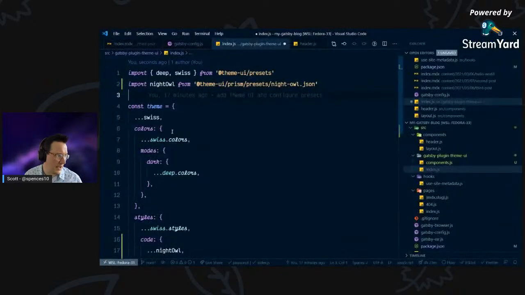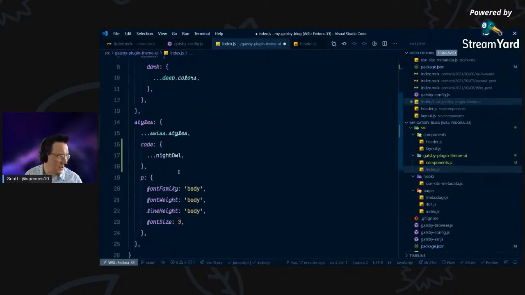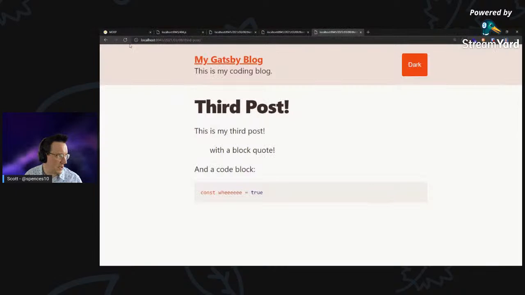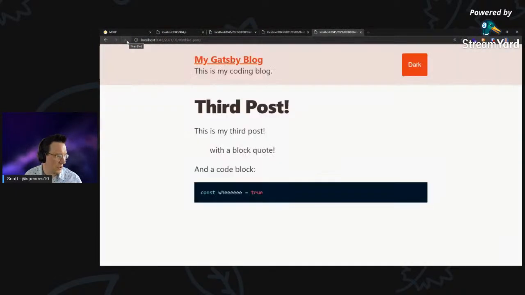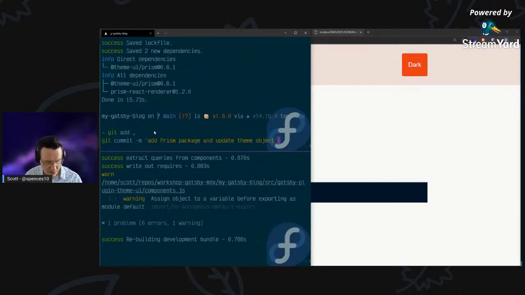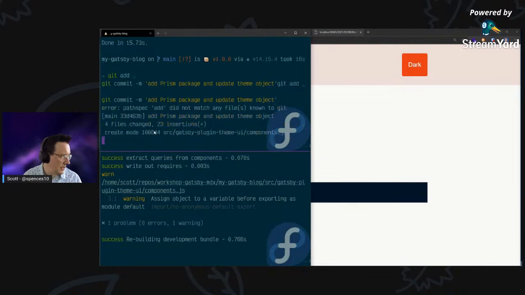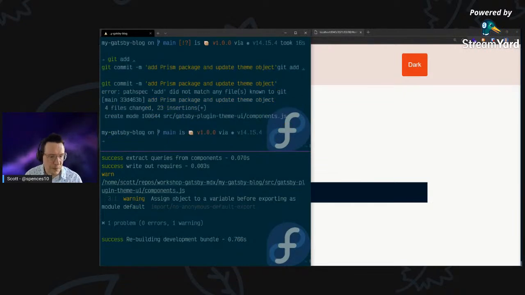Oh dear, I'm going to have to kick off the dev server again. Maybe see if I just refresh. Yay! Right. Nice. So we've got nice code blocks, nice syntax highlighting, and that is looking pretty good. So let's just get this committed and move on.